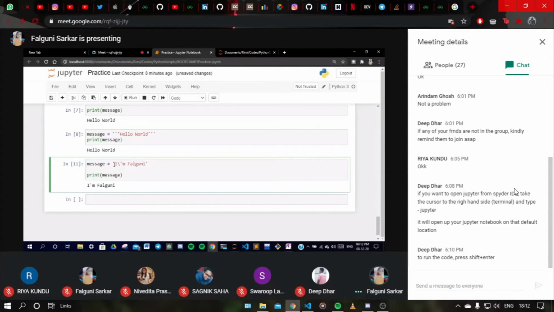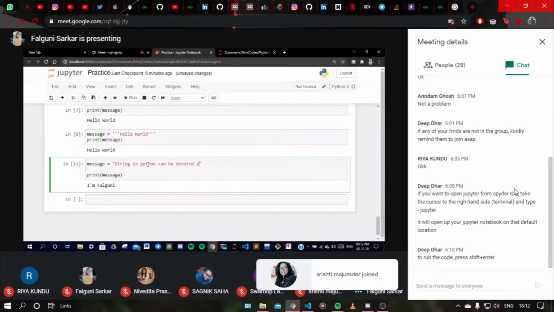For example, if I want to say string in Python can be denoted as str.